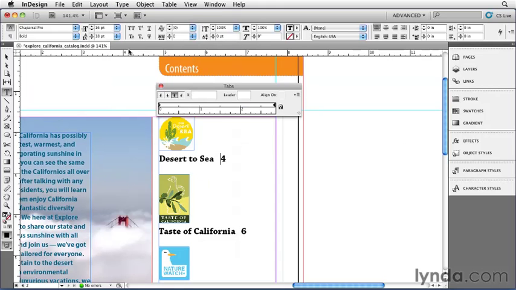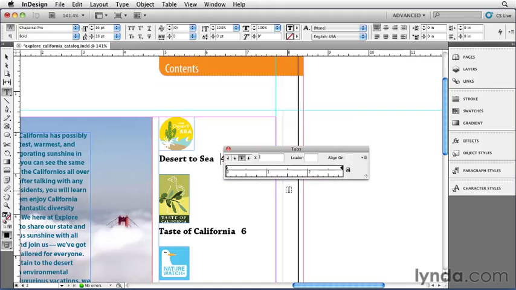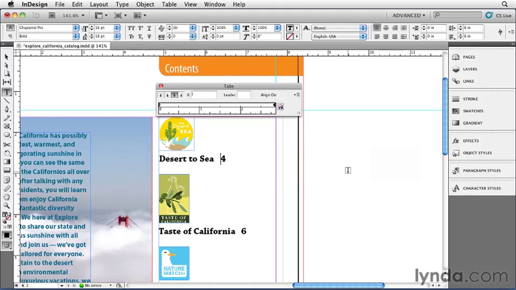Now, why did I scroll up first? Because InDesign will place the Tabs panel in kind of random places unless InDesign is displaying the top of the text frame. Now, for some reason, it does show up in a different place, like down here. All you need to do to set it back to the top of the text frame is to make sure there's enough room for it above the frame, and then click this little icon. It looks like a horseshoe, but it's actually a magnet. It means snap it to the top of the frame.